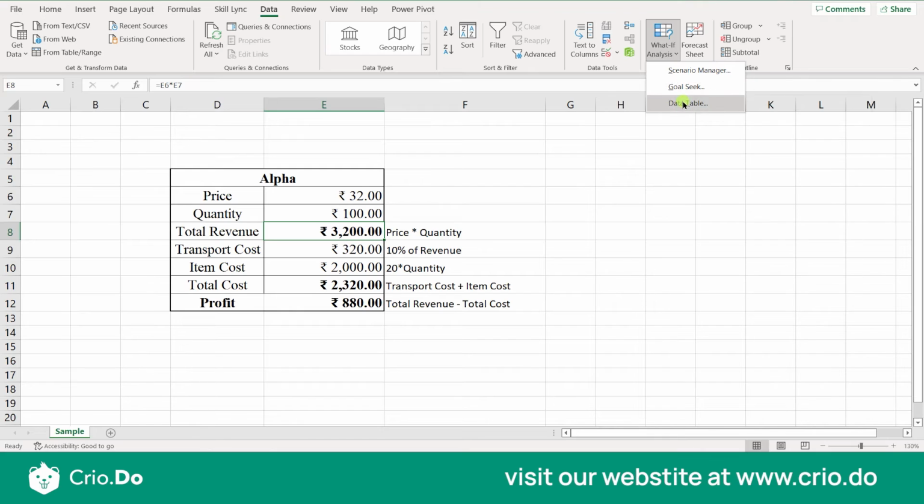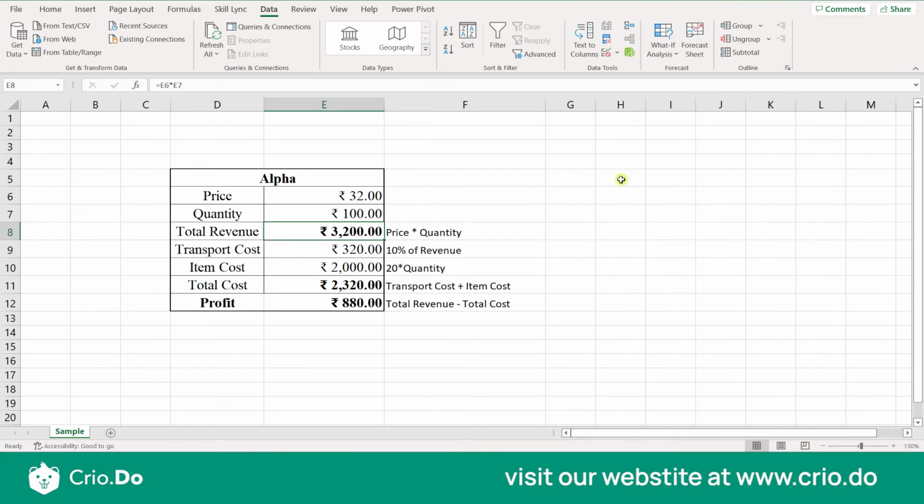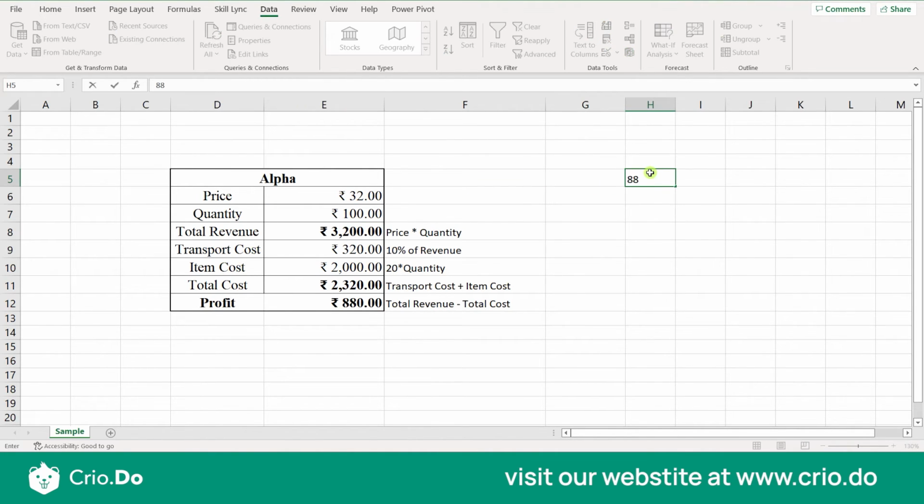Next we have the Data Table. So this is again very interesting one. So before using this, what I will be writing here now, what I have in the profit, I have the 880 here. So in the quantity, I have 100. So for the quantity 100, I have the profit as 880. I'll be writing here.